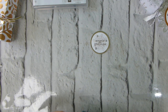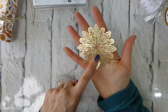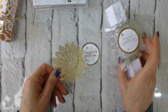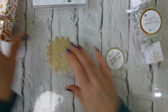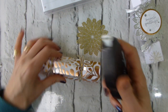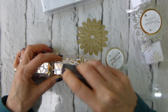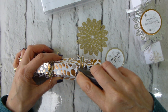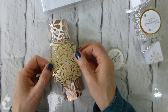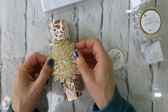Right, so that's that, and then I'm bringing in one of our lovely foil snowflakes. This is the silver one. This is the gold one. Clearly this is the gold one, and this was the silver one. So to mount all this up, what I'm actually going to do is put fast fuse on my cracker, and because my tea lights are in there, there's actually something to push against. Then pop the snowflake on top.